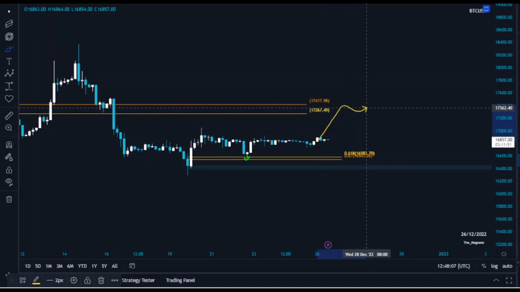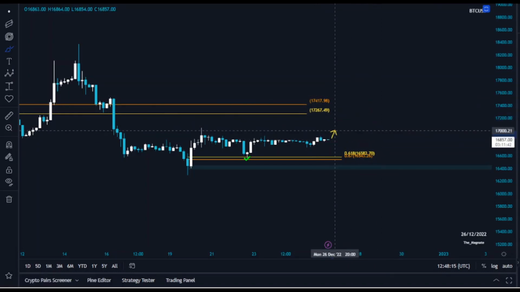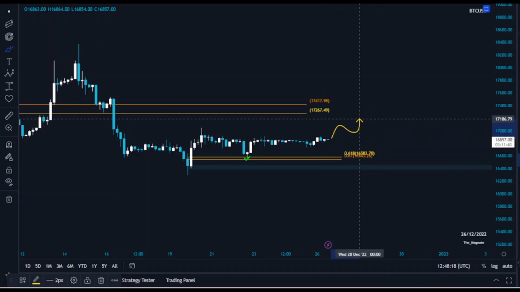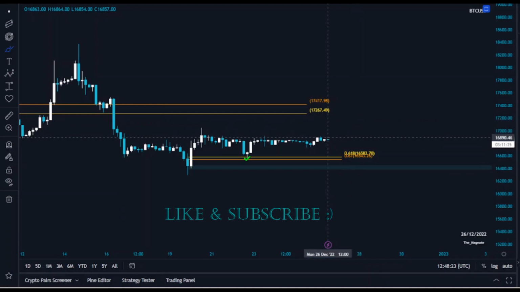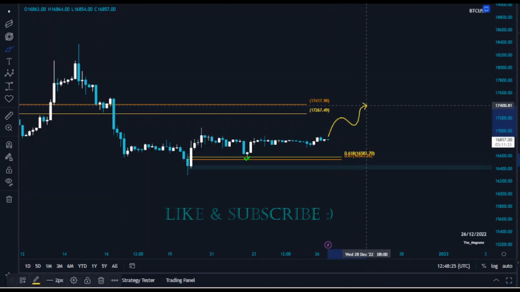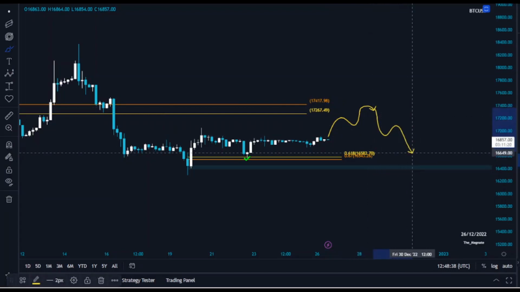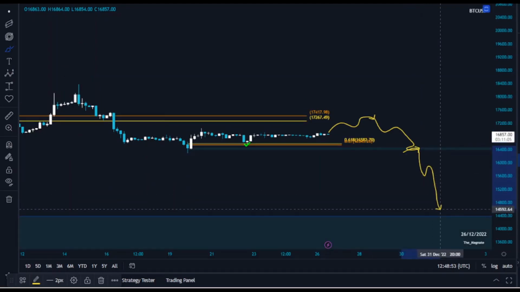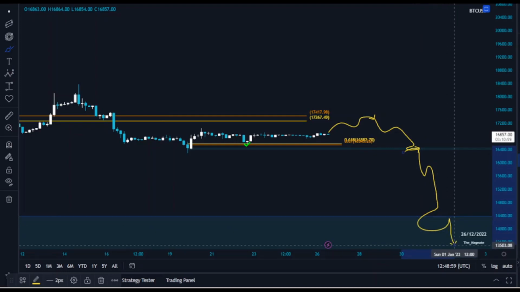So as I said, in order to have a trend change based on a 4-hour time frame, we have to claim $17,300, $500. However, even if we're going to go and test, as you can see, because the USDT dominance chart is at the moment at the support, once we lose that support, highly likely from the BTC we might see this type of price action. And then if I throw that 382 as well as that support, if we hold that support, that's going to be a decent resistance for BTC and we will see a further correction in the market. First target level is going to be again 16,400 and 500, followed by a longer-term target of 14,000 and 13,500 and $300.